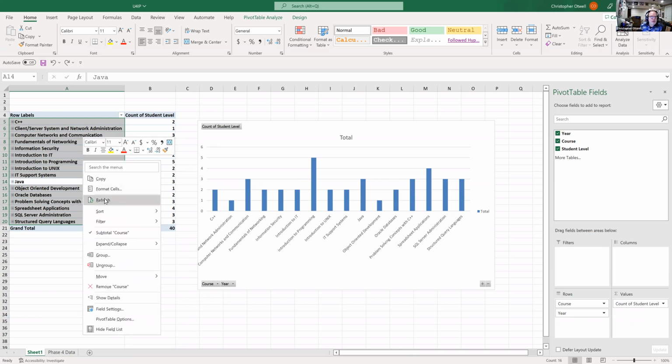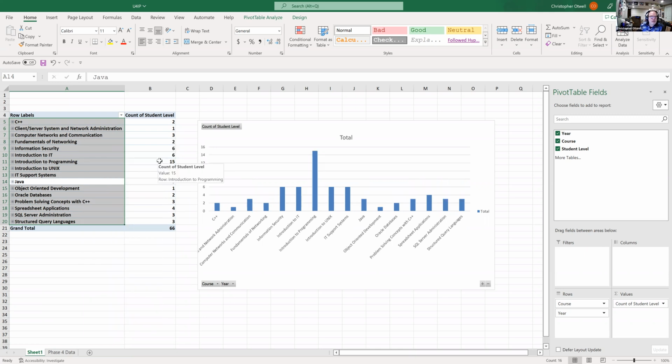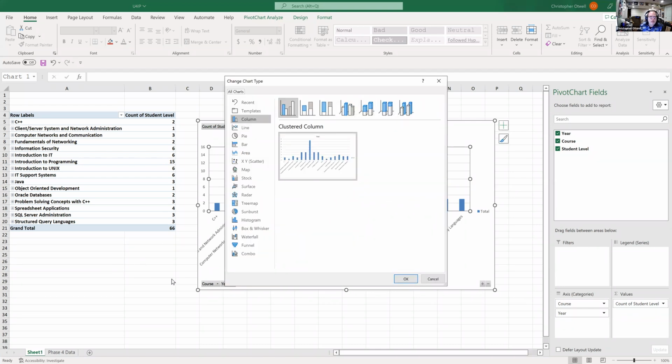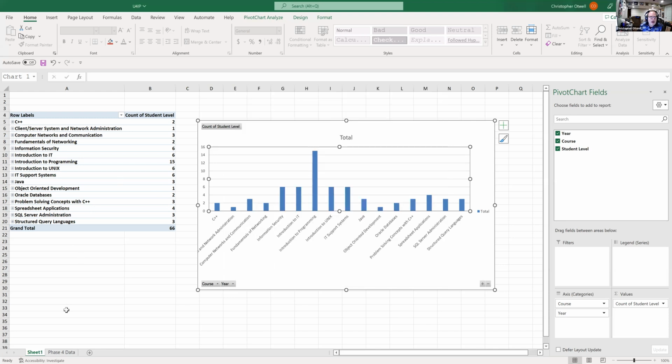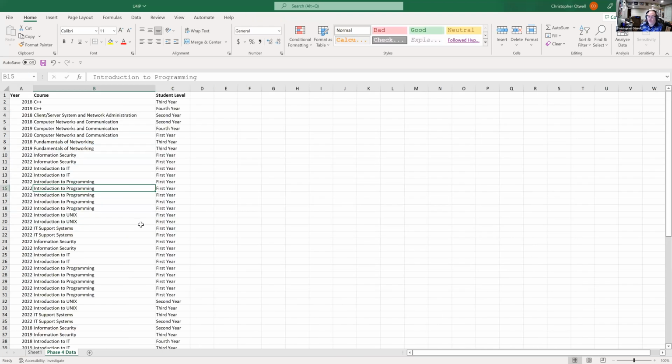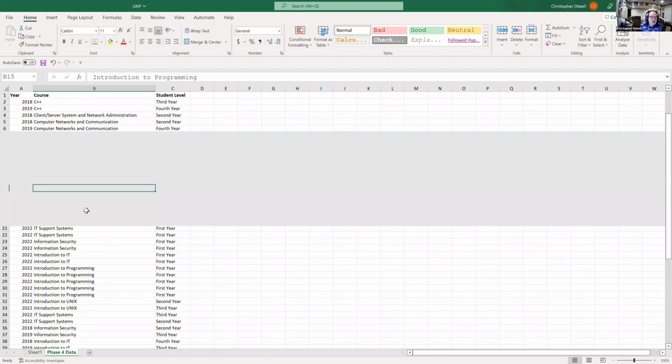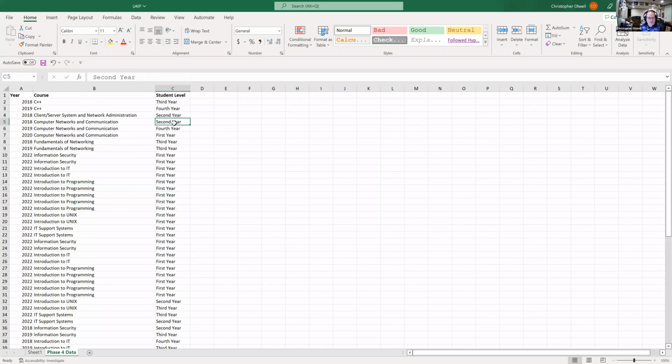I do a refresh here, and now I have 15 instances of this class and a couple more instances of the other class, and you see how the chart actually changes, right? So that's how, when you do a refresh on everything, you can get it to show you various pieces of how that worked with the pivot table. So that's where the benefit of the pivot table comes in. It lets you do analysis, and you can do real-time changes to it based on any number of aspects, right?